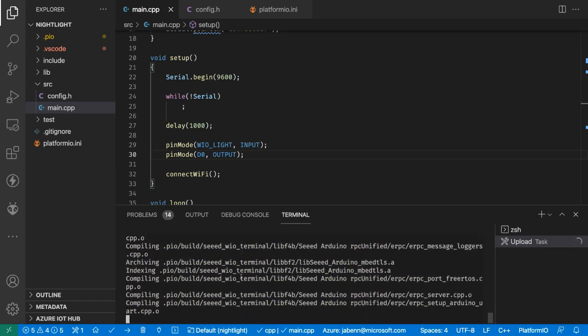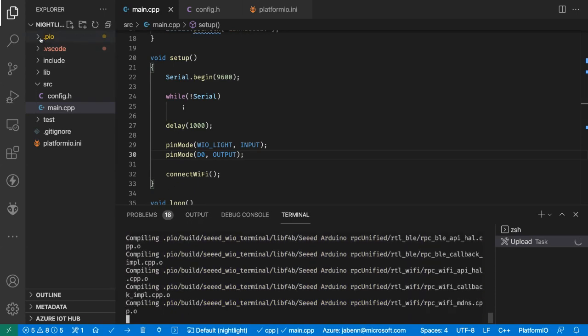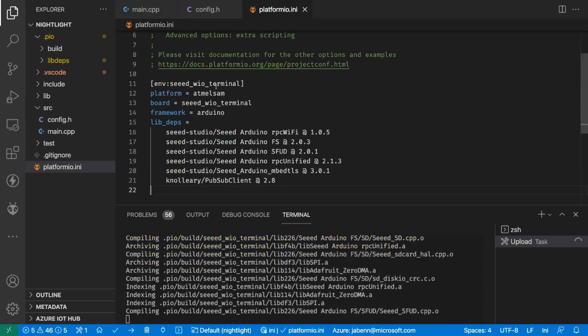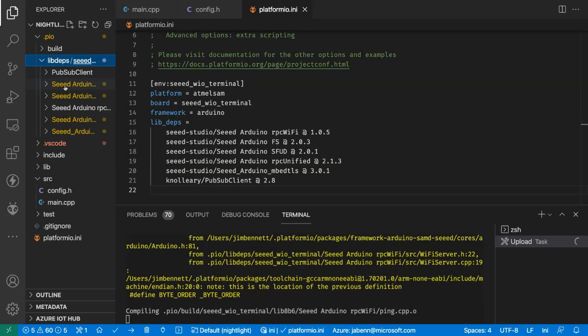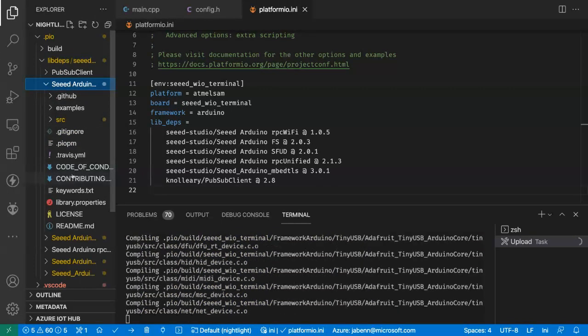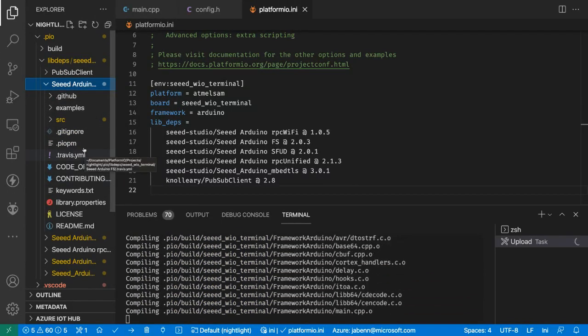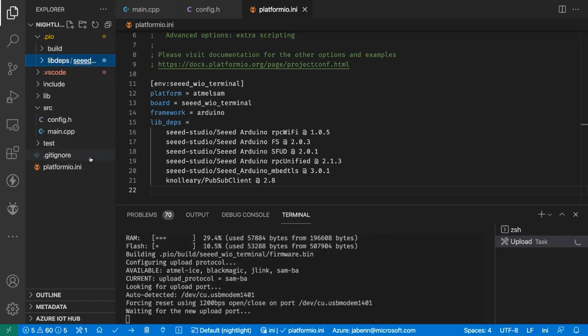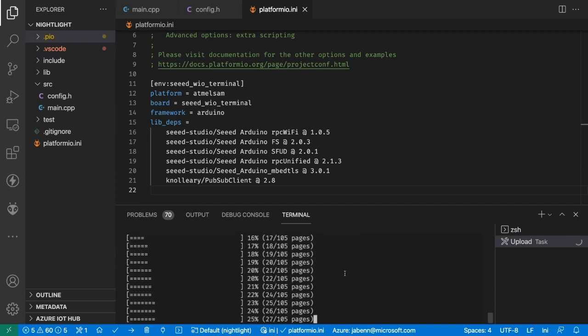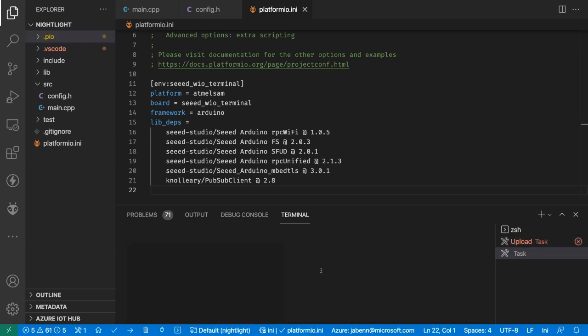You'll see it's taken a long time to build. It's pulled down the libraries. The libraries that I've added in here, it actually imports them as source code. So if you go in here, you'll see you've got all the source code. It literally grabs them from a GitHub repo and drops the source code in. So it has to compile that source code. And assuming the libraries don't change, it'll keep cached versions, and then we only need to compile it once. So the next build will be much quicker.